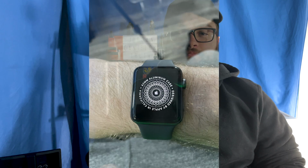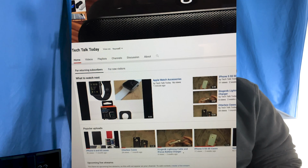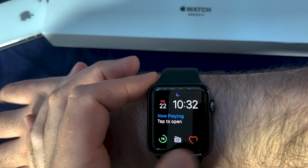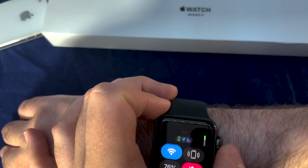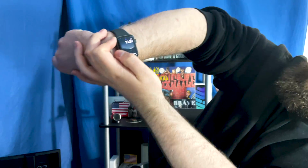Let's keep it moving. Alrighty, so I just spent the last 20 minutes or so getting my Apple Watch all set up. Pretty cool interface, very similar to my original Apple Watch, which I think I have some content on my YouTube channel with, so check that out for sure. Really great design so far. The interface, like I said, is really nice. The buttons are pretty cool. You've got the digital crown, see it right there, to navigate through. Control center right there. And then you swipe over to switch watch faces, just like that. Nice and simple.